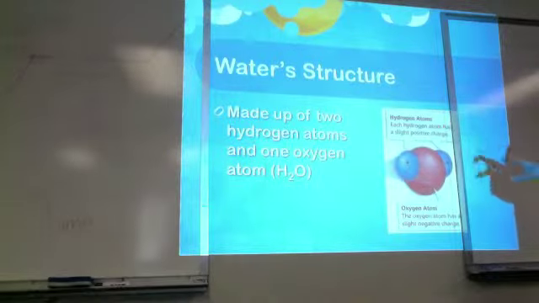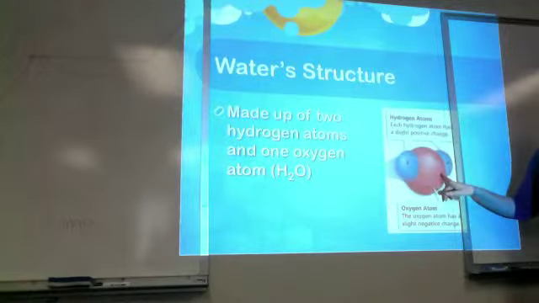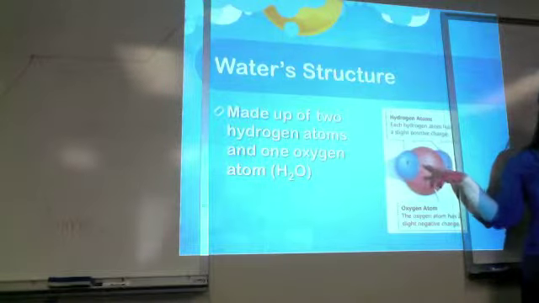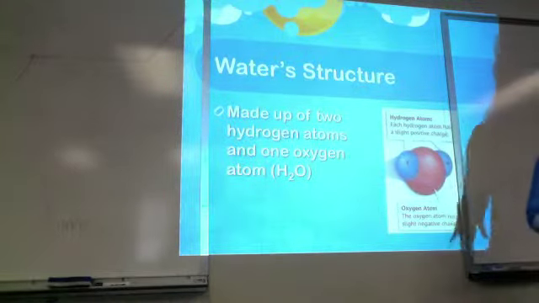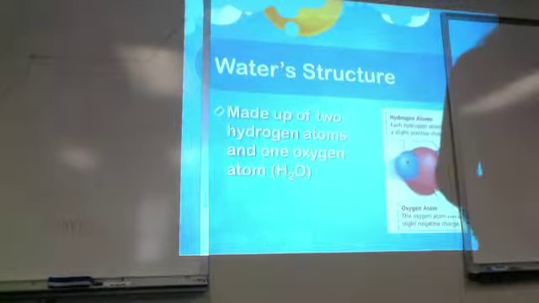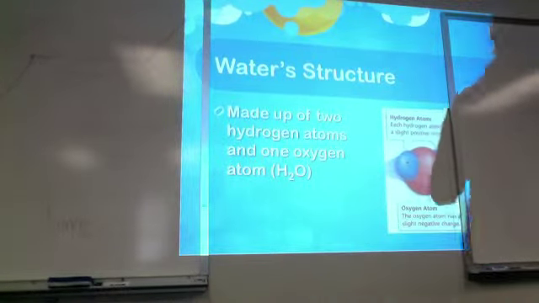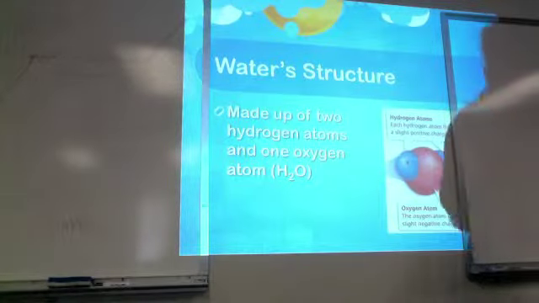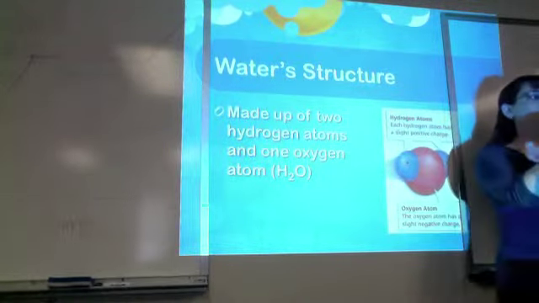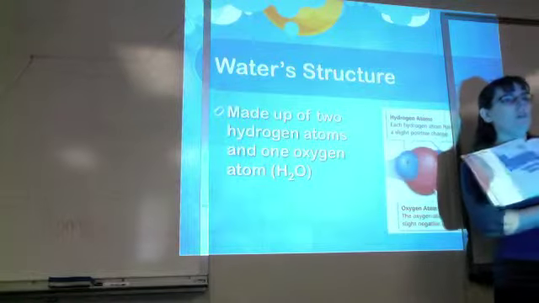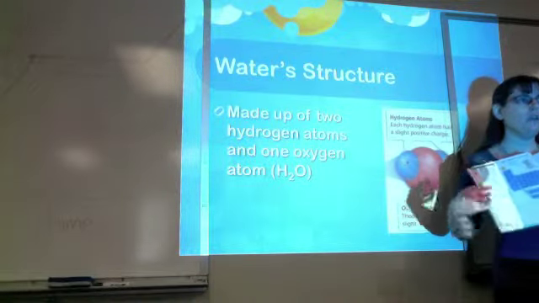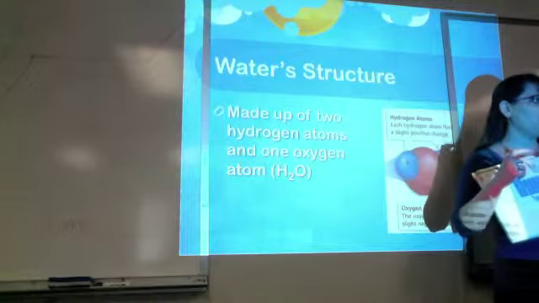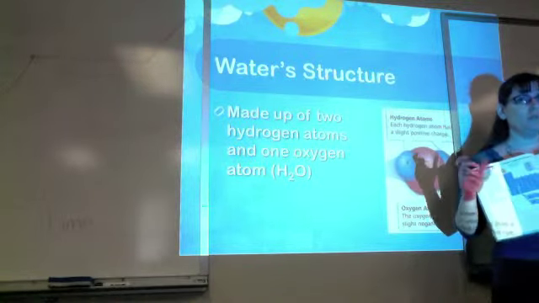So, water is made up of 2 hydrogen atoms and 1 oxygen atom. The oxygen atom's the fat one. The hydrogen atoms are the little ones. When we talked about periodic trends on the periodic table, one of the things we talked about is that you can tell what relative size something is going to be based on where it is on the periodic table. Remember me saying about uranium and zirconium fitting in the same crystal lattice together? Please tell me I talked about this.